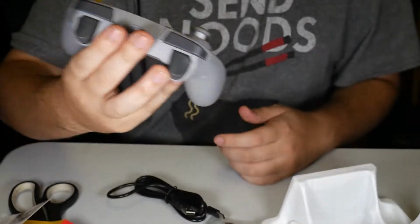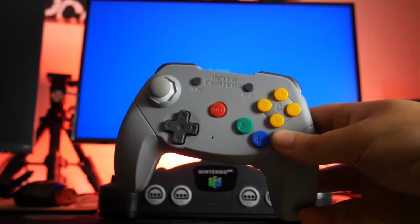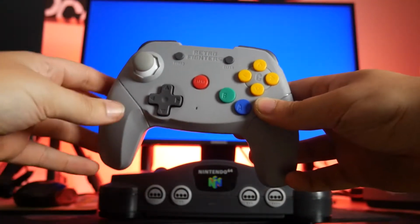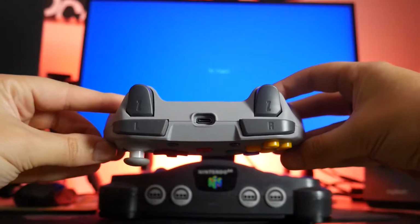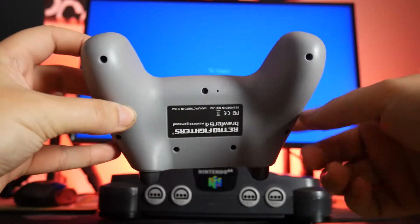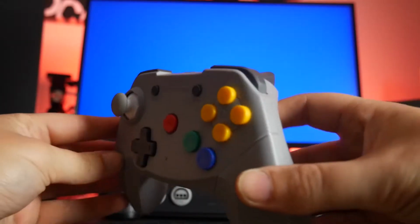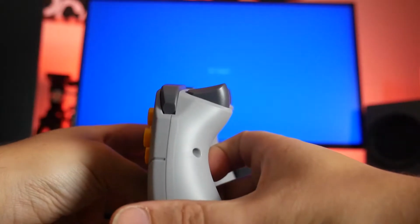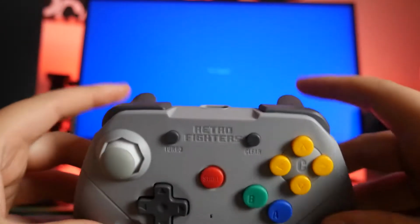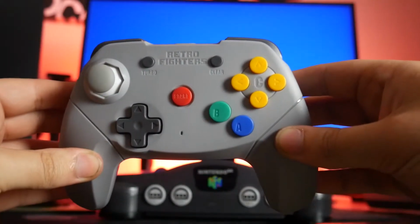Alright, so now that we're at the console, I can show you guys a different angle on the controller. Let me just make sure the camera focuses here, and here we go. I'll do a quick flip of the controller so all of you can get a better look at it as a whole, and then we'll take a look at everything else. One thing I want to make special mention of is that I love the way these Z triggers feel. I mean, just listen to that. Alright, but enough talking about the aesthetics of the controller. Let's get down to what's important. How well does it work?